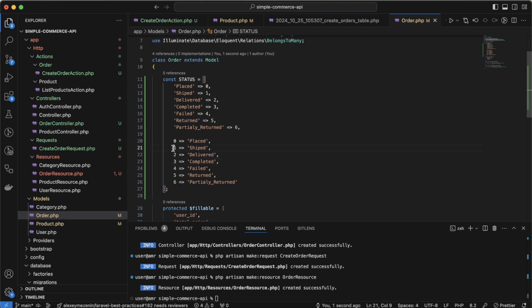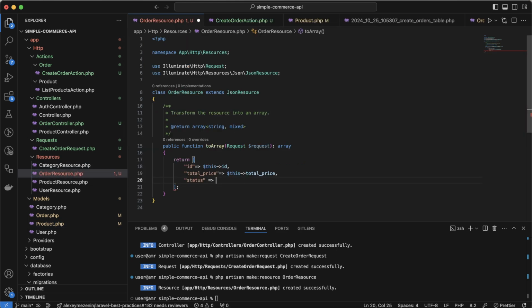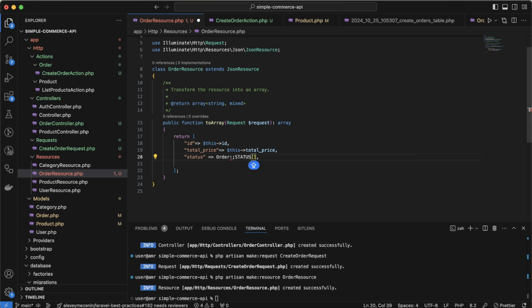As we can see, we reversed our array. So if we get a number from the database, we should return a string representation for it. So here in the order resource, we should do something like this: order status, all capital letters, of this status. Yeah, let's import the order.